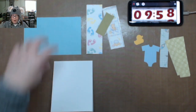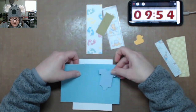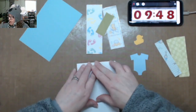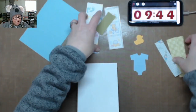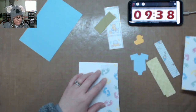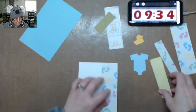And here we go. I'd like to use this blue, but I'm going to be super picky and say that it's so not close to this blue that I don't want to use this. And I think I've already done one card with this grouping last time. So I'm going to just go ahead and use what I have here. Well, I've got two there. Oops. I only need one.